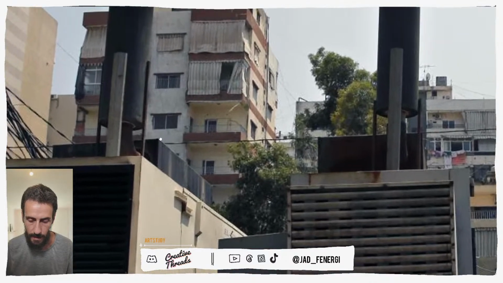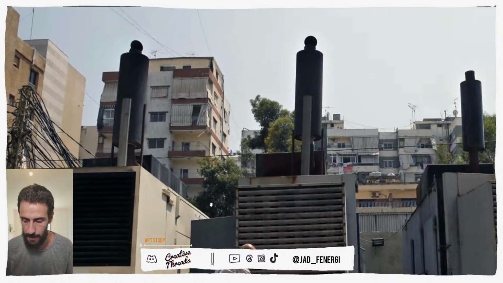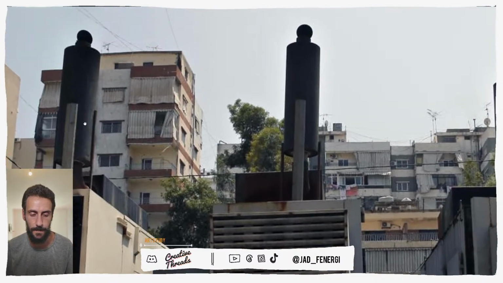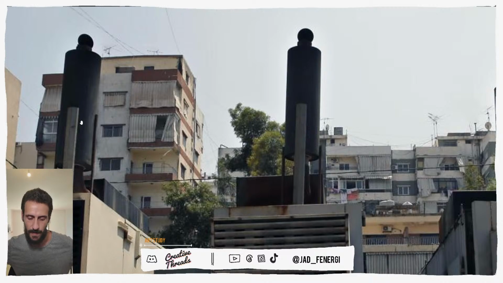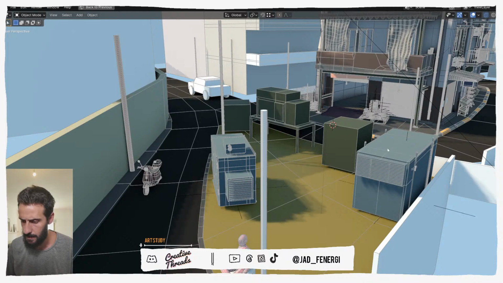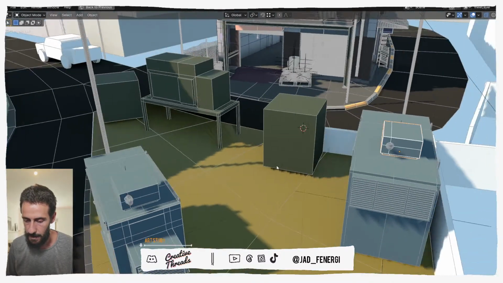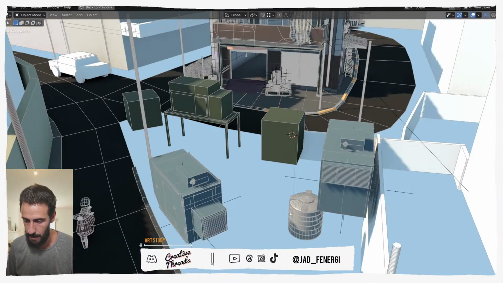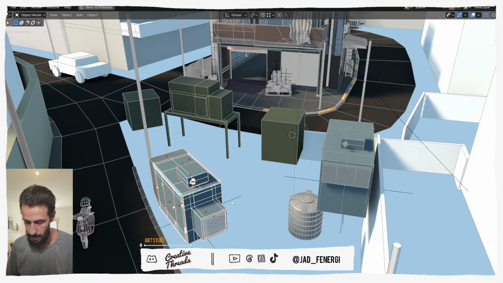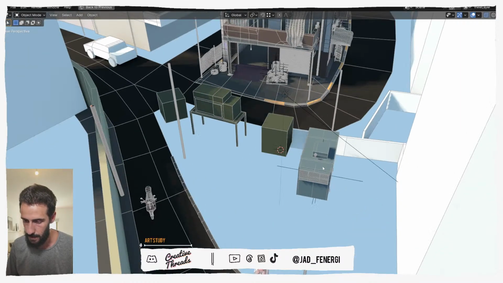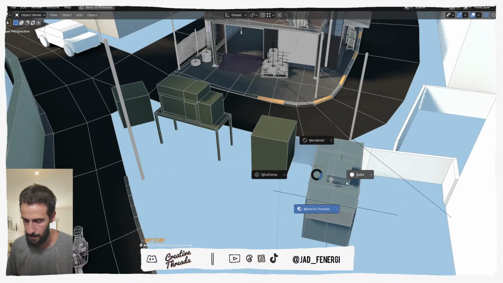Just look at it. All right, so there is a big box here, and this is coming out of it and then turning up. So it's made out of a couple of parts. All right, so let's bring back this box. Let's delete. Let's keep this actually. Let's delete this one since we already have this. Okay, so what I want to do is I want to hide this, hide this, and hide this, and hide these, and hide this one. Go to solid just so I can see a bit better.